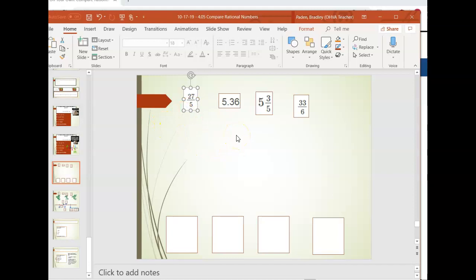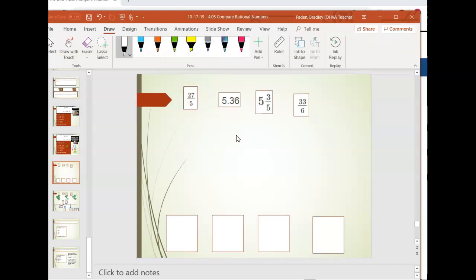You could try to turn them all into decimals. You could try to turn them all into fractions. Here we have one decimal. With questions like this, I prefer to just turn them all into decimals because I can't really wrap my head around some of these fractions. Like I could tell 5.36 makes better sense to me than a lot of these other numbers. I think of money, $5.36.